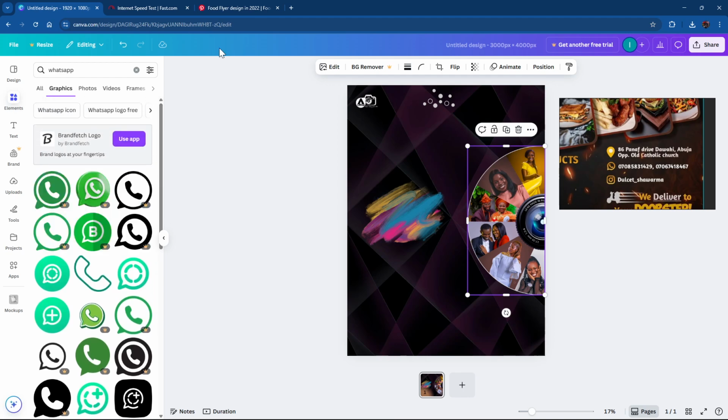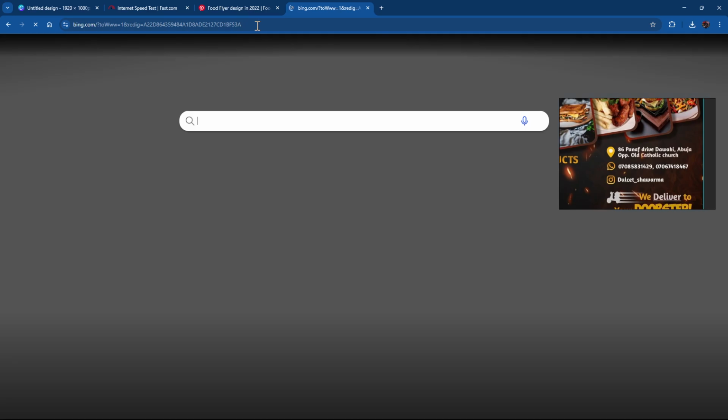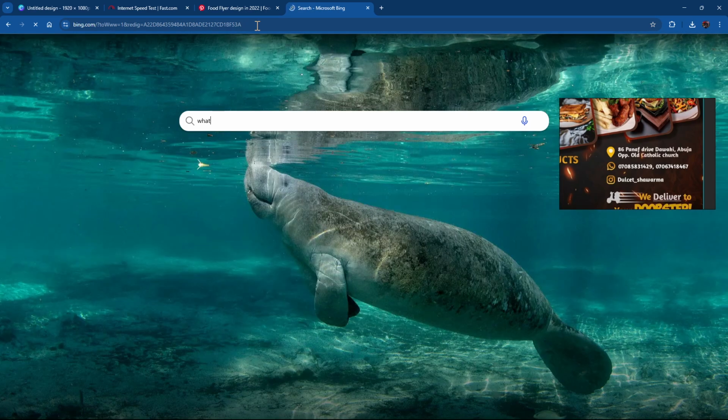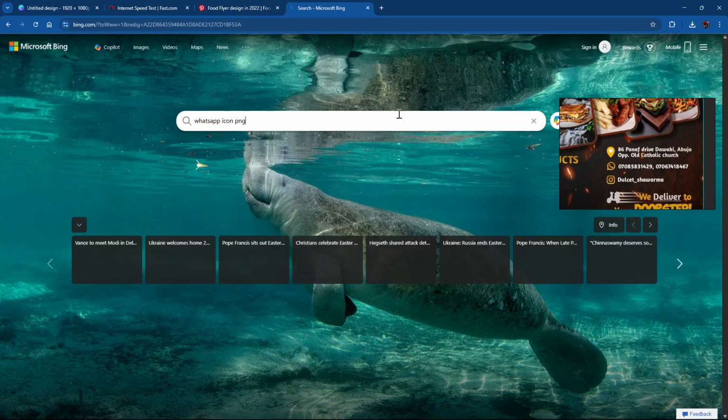So better still, you can do Bing. If you go to Bing, you can get those things more easily. So WhatsApp icon PNG. You can still do it in Google, but search now.